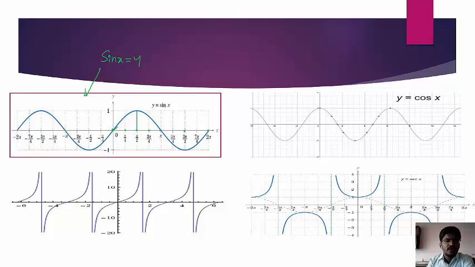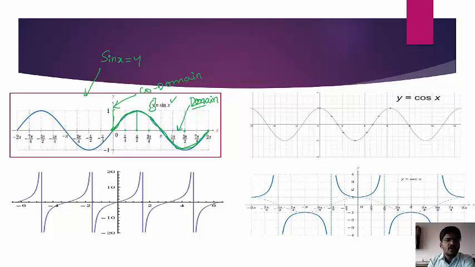This curve gives us the outputs of the sin x function. That means here the domain is the x-axis and the y-axis is the codomain. Clear? From the domain you are going to give the inputs for x, and for y you are going to take the outputs. They will be on the y-axis. So this is the graph of sin x.